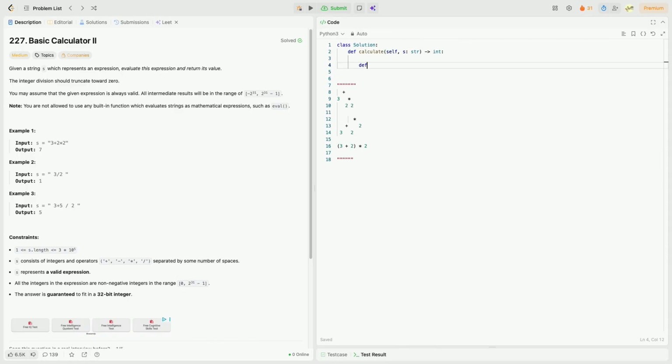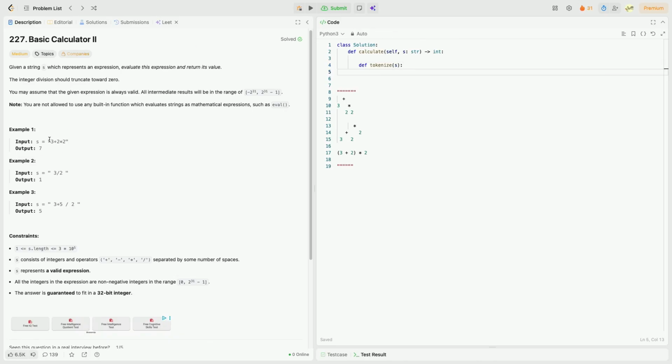And, you know, we could call it tokenization. So we tokenize it into numbers and operators. Tokenize, and that's the first thing we are going to do. And this would be an O of n operation because we need to go over all of the characters. And we need to store a result that has a length that is dependent on the length of the input string s. So tokenization will be O of n time and O of n space. And then in the next step, we need to find a way of how we're going to evaluate this intelligently. But let's first do the first step.